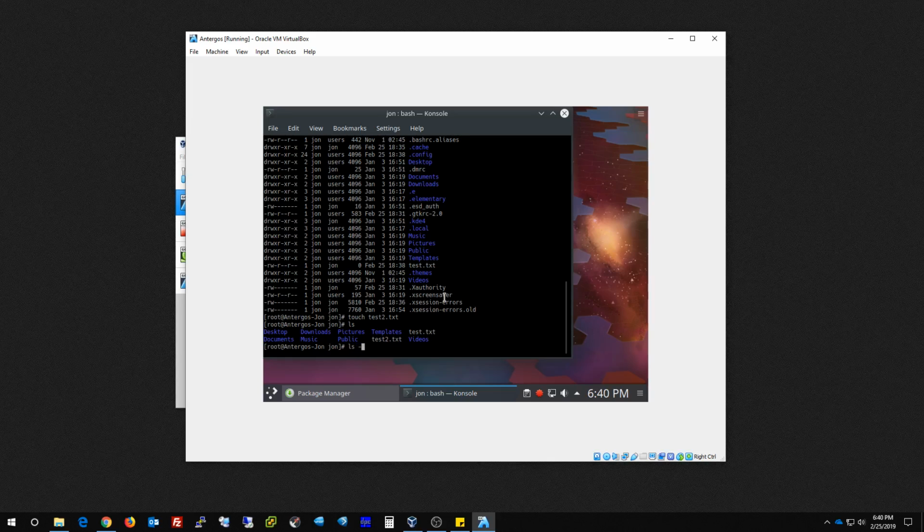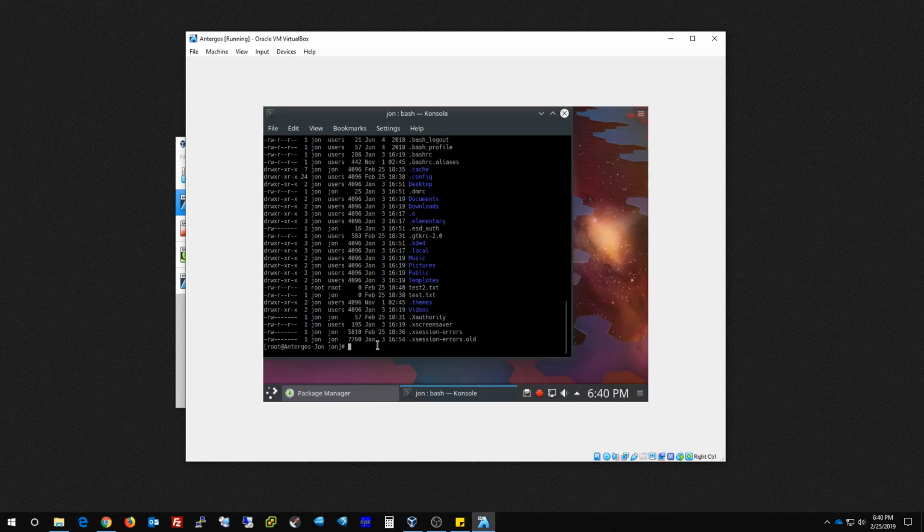So I'm going to do a long listing. That's ls, and then long and all. And now you see that on test2.txt, the user is root and the group is root, right? So if you were to look at this in a number format, this would show up as 6, 4, 4, right? So that not everybody can read and write, execute this, but they can read and write, and then anybody who's in the group root can read, and then in the world can read, right?